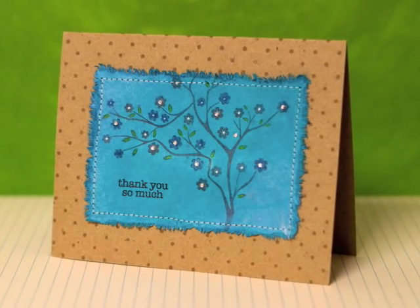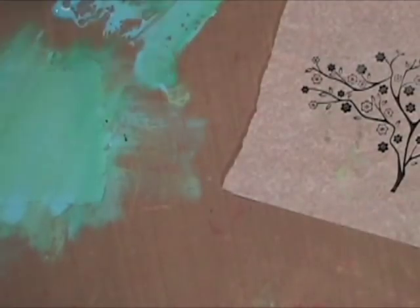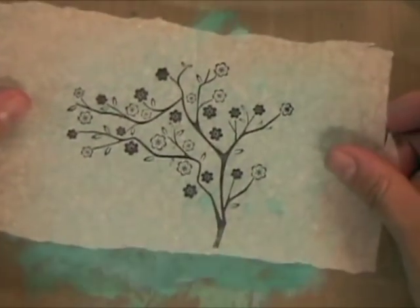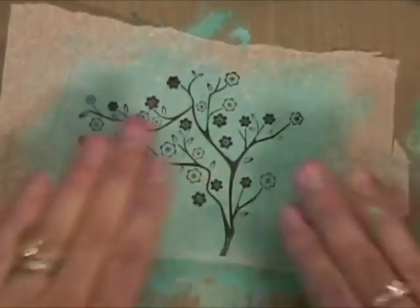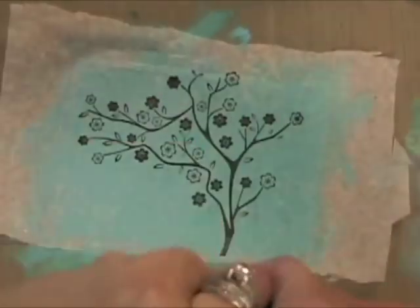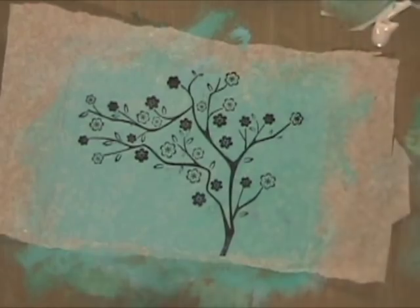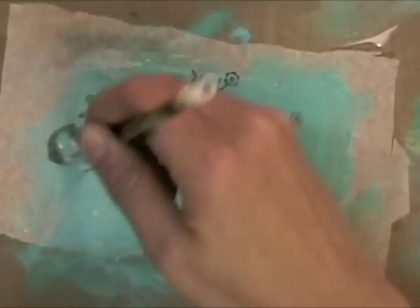Here's the card. Sometimes when you stamp on fabric or canvas you don't get a full stamped image because of the texture in the fabric. But I'm going to show you how you can get the full stamped image. So I stamped with black archival ink — a permanent ink — on a piece of tissue paper. It's just tissue paper that I got at Target. After I heat dried that ink to make sure it's dry, I'm just going to lay it right onto the wet paint on the canvas. I'm going to press it in with my finger. You can use Claudine Helmuth's multi-medium to work with this, or you can just use a light color of paint — you're just going to seal it onto here. You can see it's starting to kind of blend in.